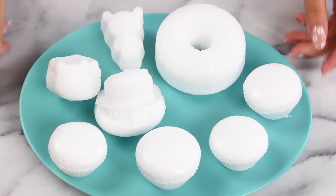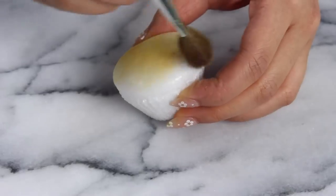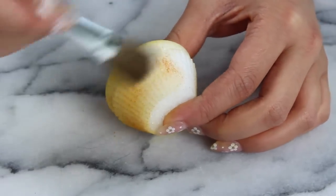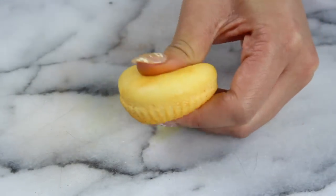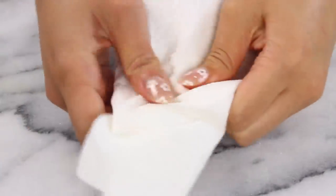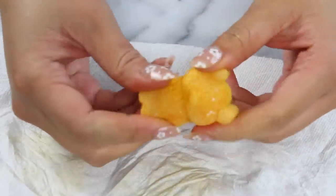Once you're done admiring your creations, we're going to brush on some different chalk pastels so they look like real desserts. Those really long hairs you might see on my marble slab are from the paintbrush — I'm not shedding eyebrow hairs! The only thing is that some chalk pastel would rub off on my fingers while squishing, so I squished it in a paper towel for a bit to remove the excess.